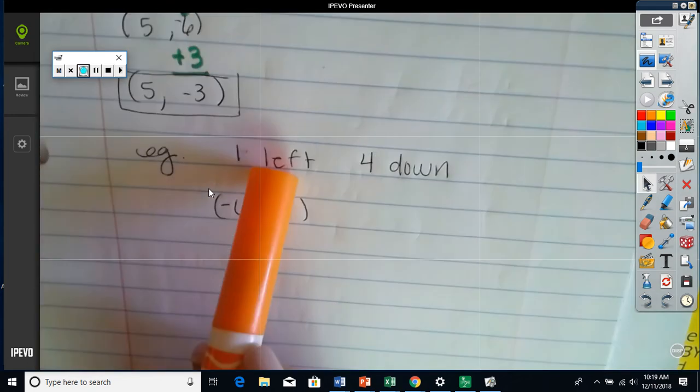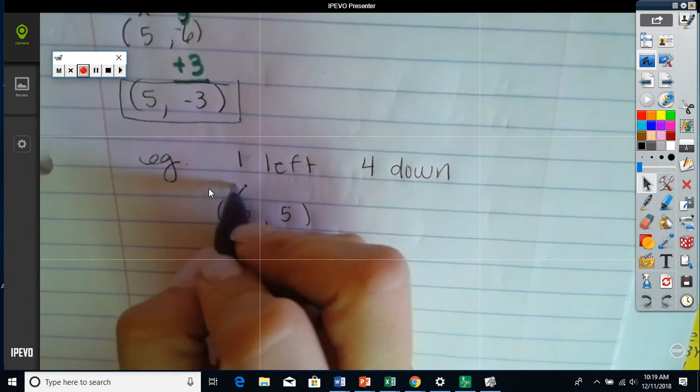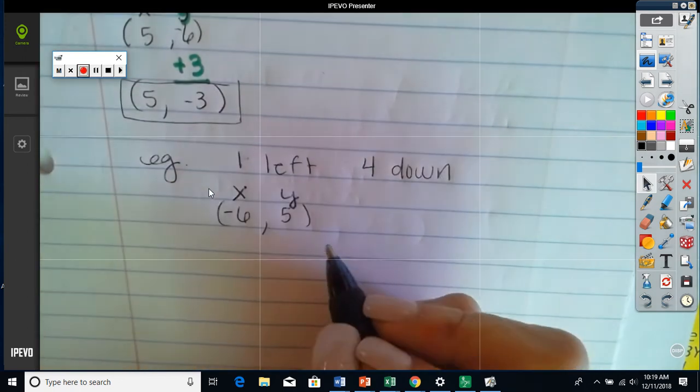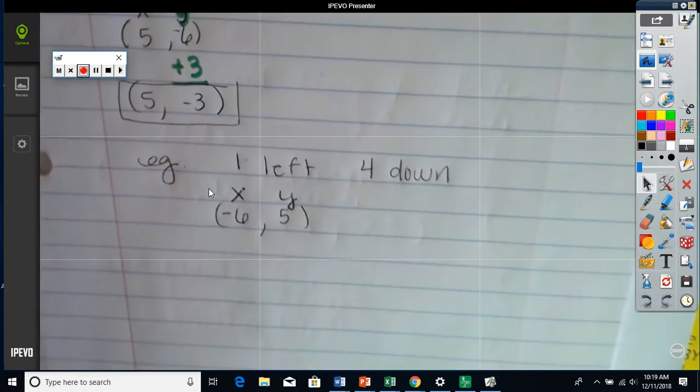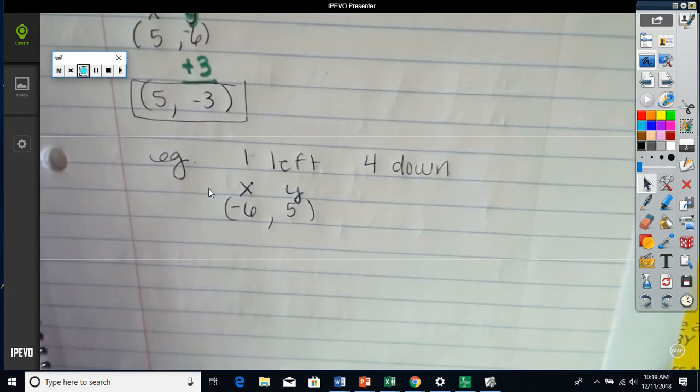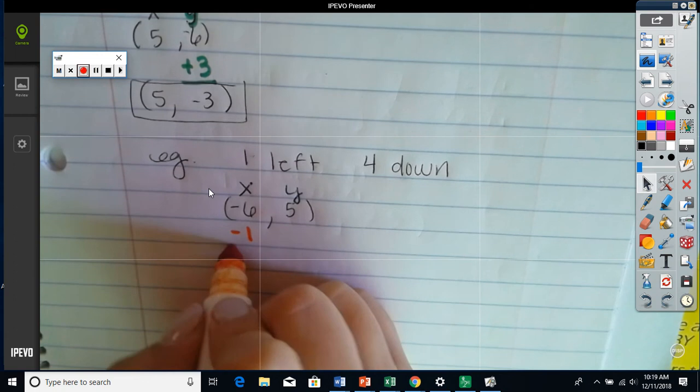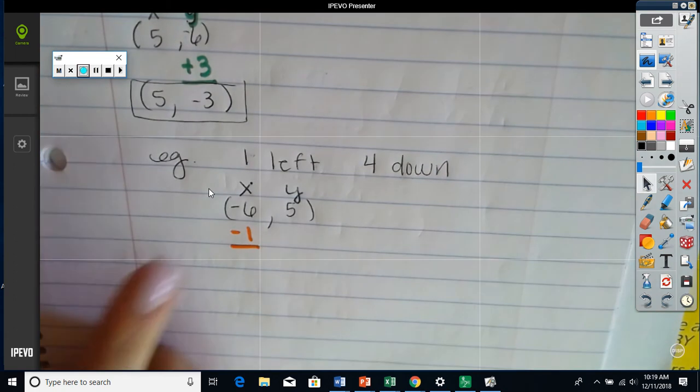So if I move left, Ahmed, is that X or Y? I label X, I label Y. Which one is it, Ahmed? If I move left, is it changing the X or the Y? Okay, go ahead, Ali. Answer for Ahmed. X. If I move left one, that'd be minus one. Put that in the calculator. Be ready if I call on you. Negative six minus one.